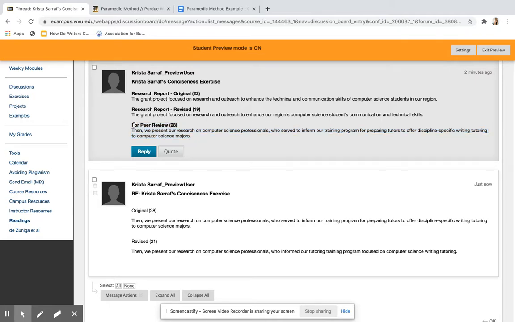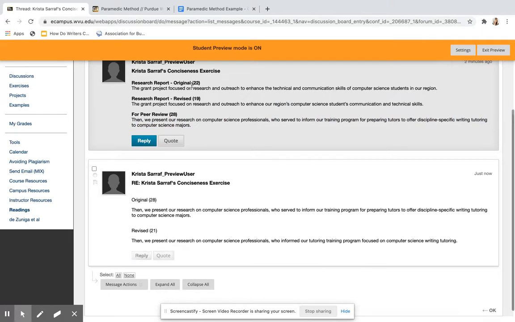So then each person will have 2 responses, both of them trying to revise that piece for peer review. And you can't just copy what your peer said. So like if you're going to somebody's post and somebody else has already attempted to revise theirs, you can't just say the same thing. Try to find a different way to revise it without losing the core meaning. So that's how it's done.